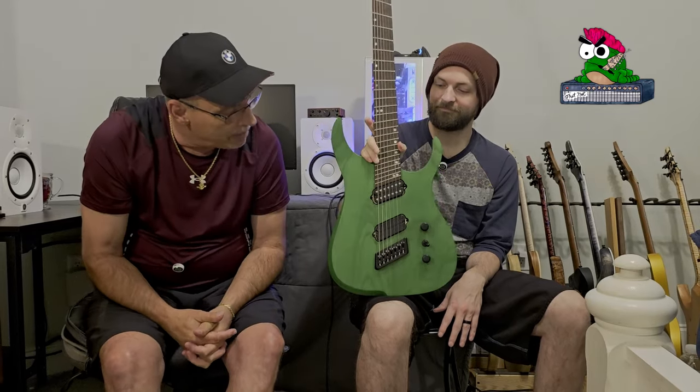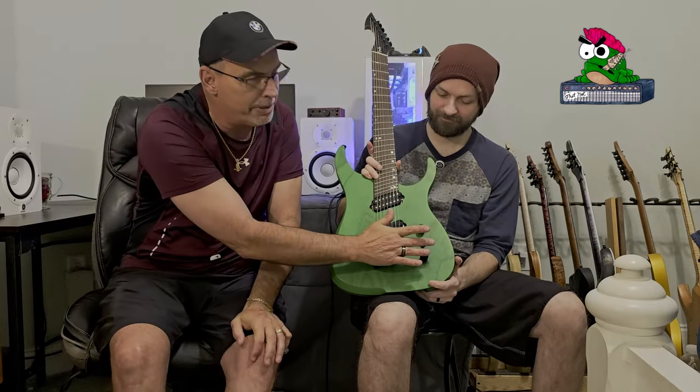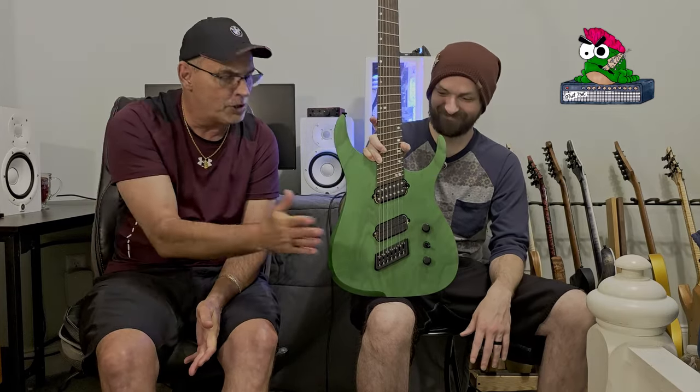Our next series is going to have a lot more room for cons — not so much in this one. You've got a roasted maple neck, glow-in-the-dark side dots, a Z pattern on the inlays — I believe they're mother of pearl. There's a tone and a volume knob. If there's something to complain about, I was never wild about how they put the three-way switch in between the two knobs, but it could just be that that's its home. The body is swamp ash and we chose the one in a stain finish.